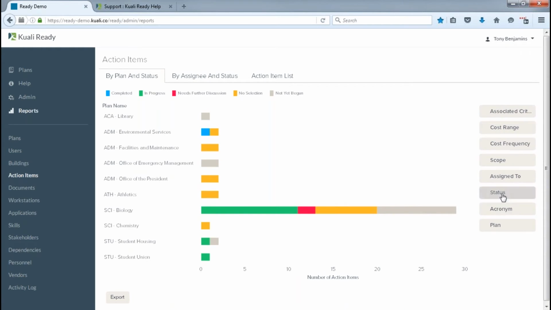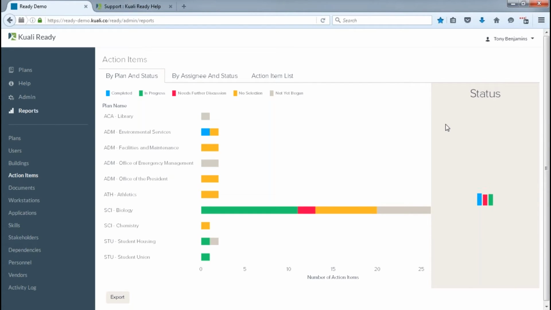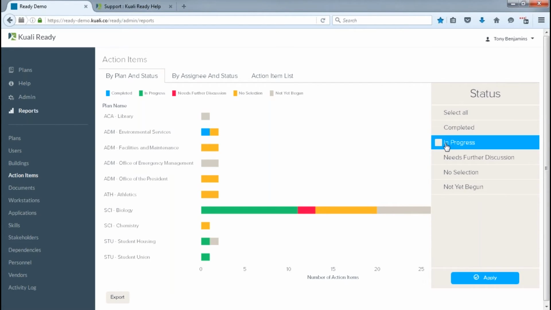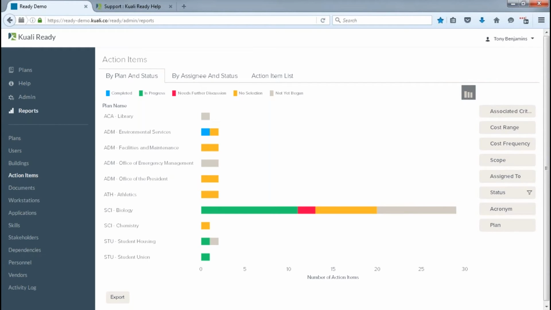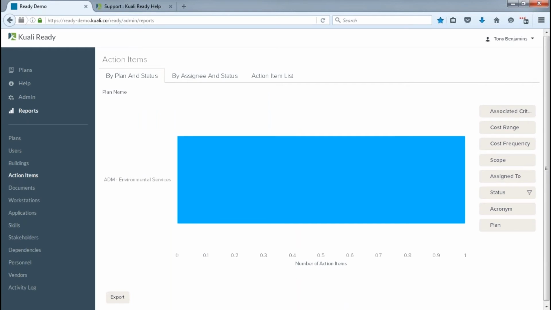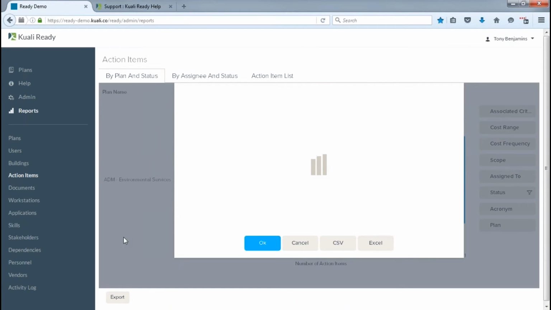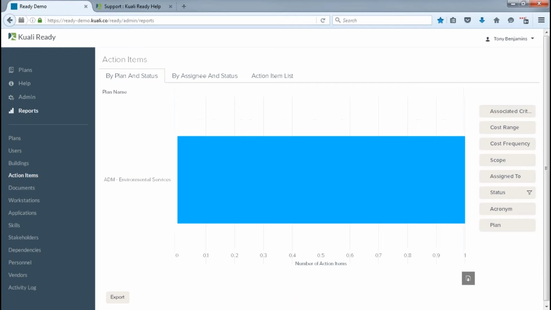With the filters, you can really see, let me just see things that have a status of completed. So how well did everybody do on getting their items completed? Well, environmental services had one thing done, and what was it? They arranged for alternate meeting space and they got that done. Great. Apparently everybody else didn't, so we have some real issues there.